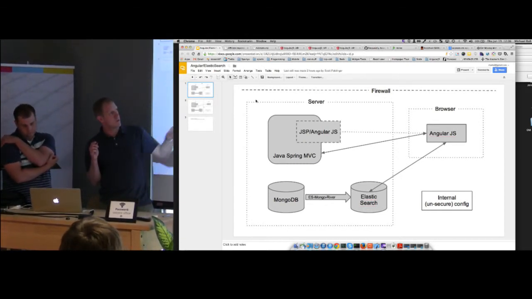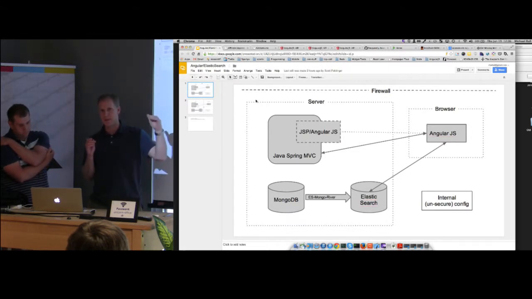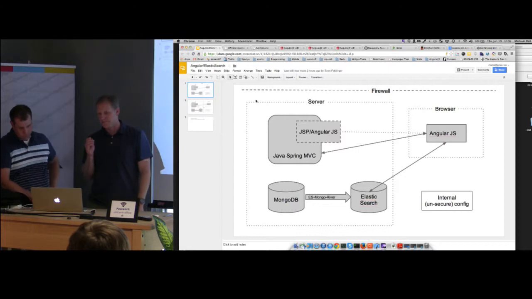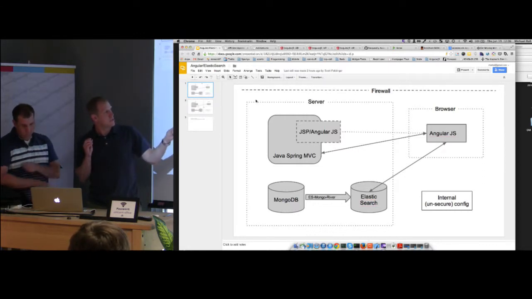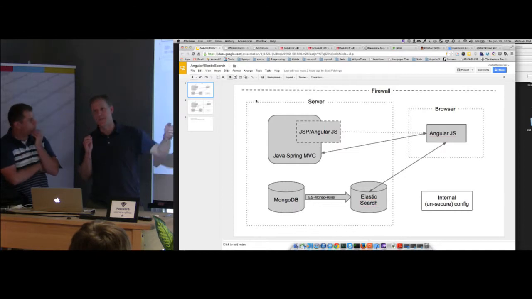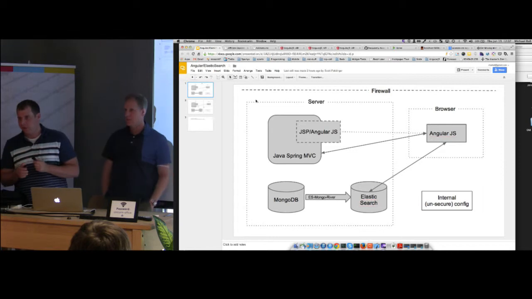What we're doing on the browser side and the AngularJS side is facet calls to get out some of the images that you see, or some of the categories and brand information, to be able to add information in for your search. So we're using Angular to go directly to Elasticsearch, and when we do imports, it sends the data back to the Java side, and then that sends stuff to Mongo, and it round trips through Elasticsearch. Do you have any questions about that?